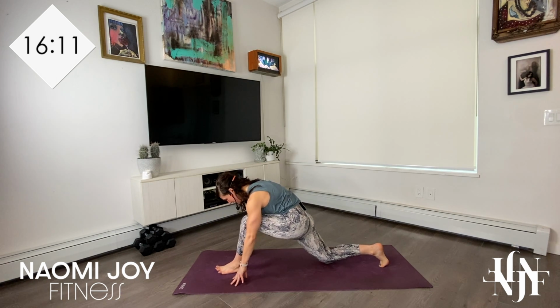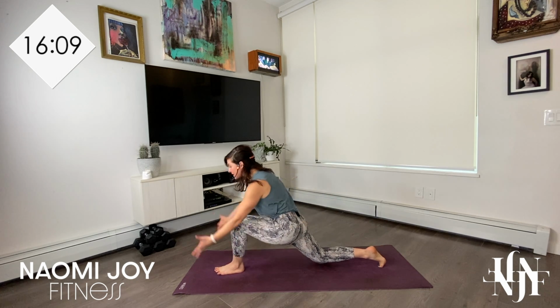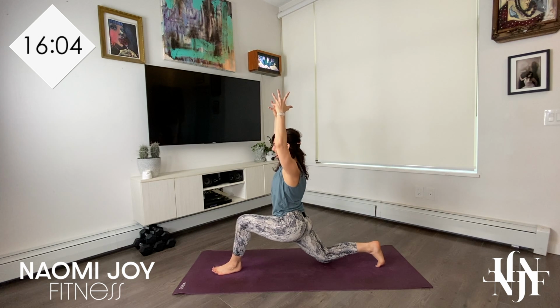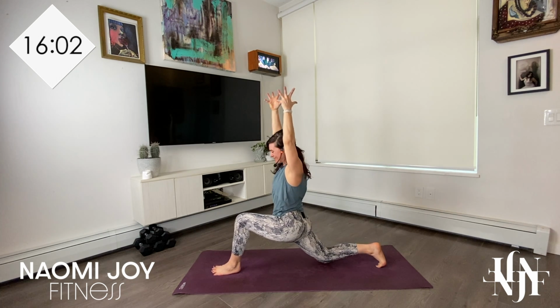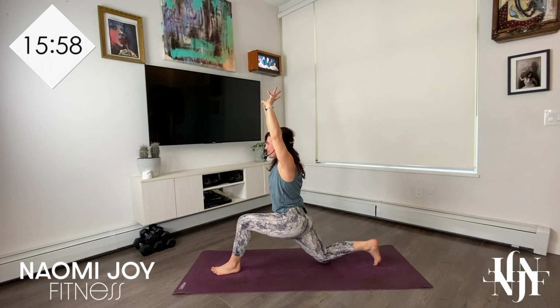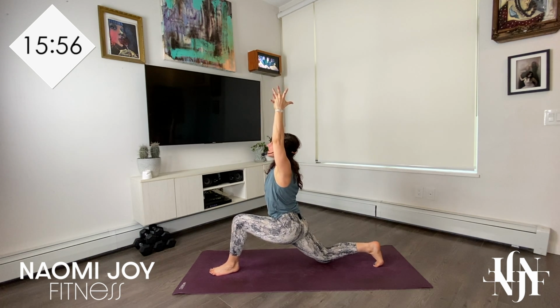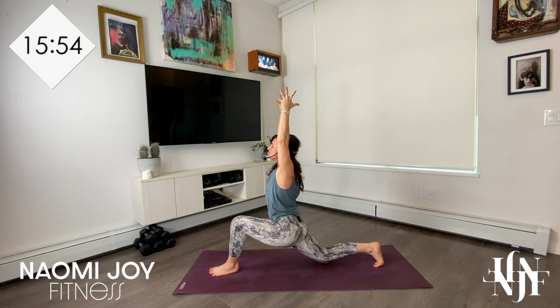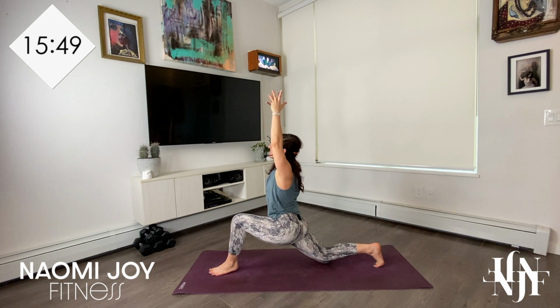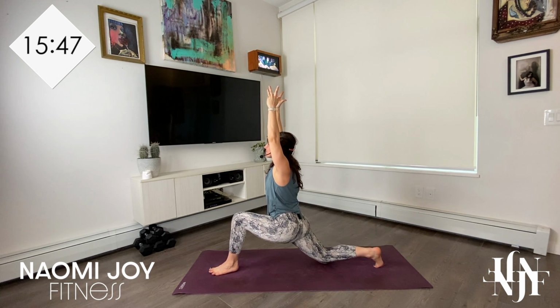Square your pelvis, and let's start to lift the arms up now alongside the ears. Relax your shoulders, energize your fingertips, and as you tuck your tailbone under, pull your lower abdominals in and lift your heart up. What can you relax right now? Hands come to the hips now.